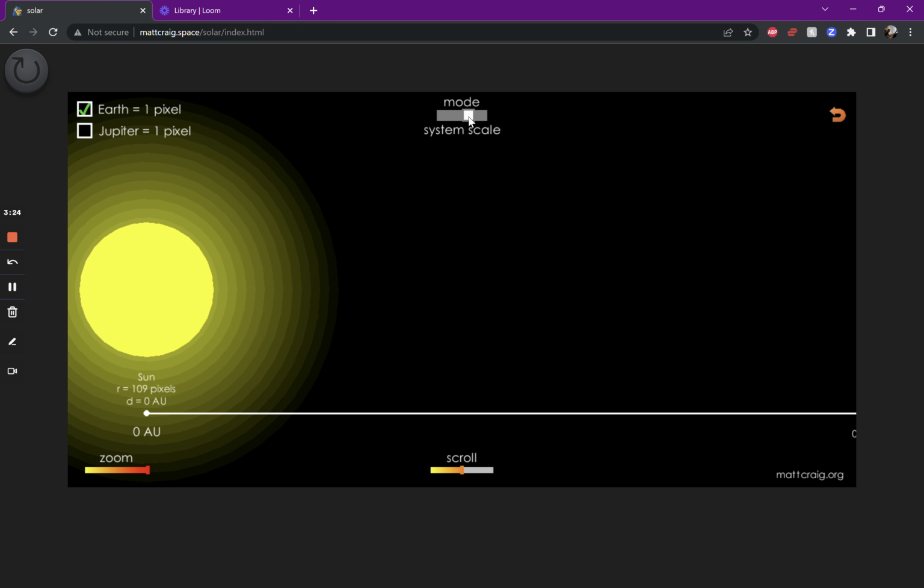The next mode is a solar system scale. If you've ever done that activity where you put little dots on the wall like 12 meters apart, and that represents the distances to the planets, that's the idea behind this, but of course you have to go pretty far to get anywhere. If the sun is 109 pixels, I picked that to make the Earth 1 pixel.